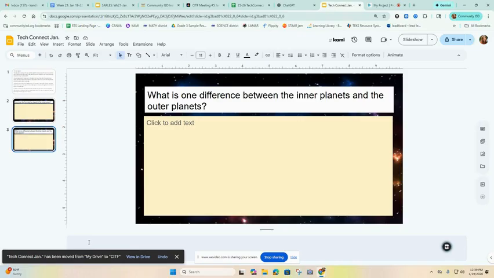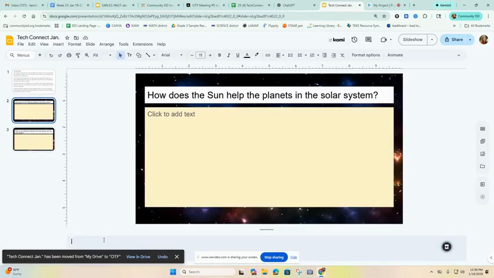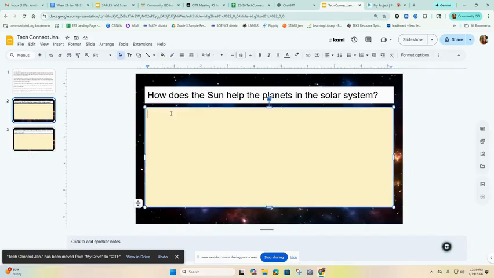In my speaker notes, I could have written, be sure you restate the question and be sure you cite some text evidence to support your answer, to help reinforce the skills they're learning. So you have the speaker notes that give the kids information to make sure they're including. But if I'm a student responding to this, I might make some mistakes with spelling. So I might start out with, the sun helps the planets in the solar system. I know it gives them some ideas to help get them going with their spelling. But what if I'm a kid and I still misspell it?